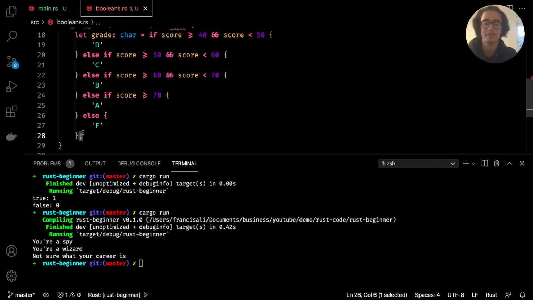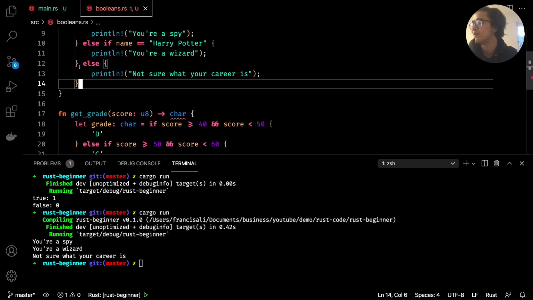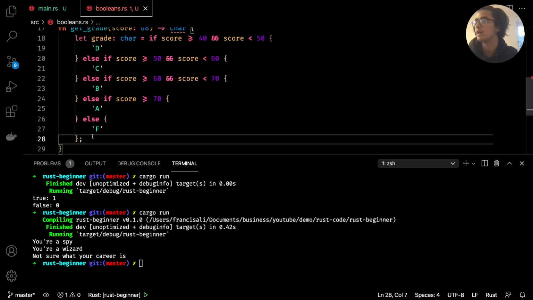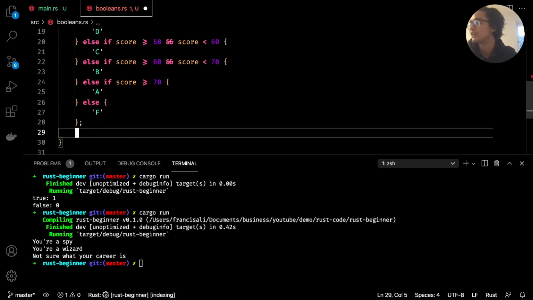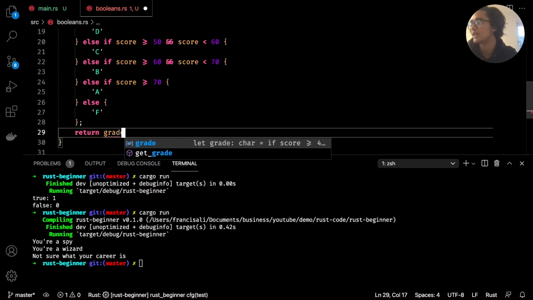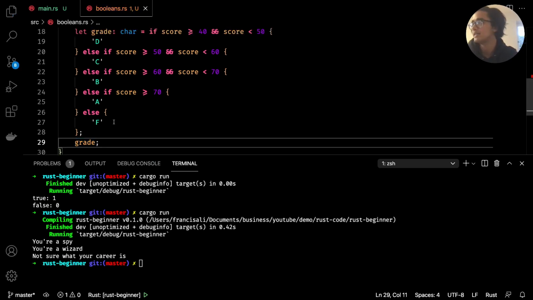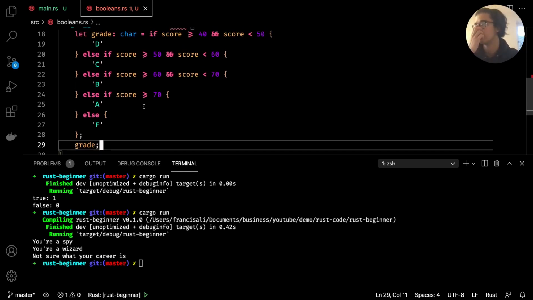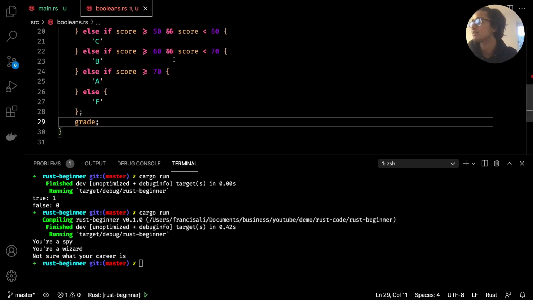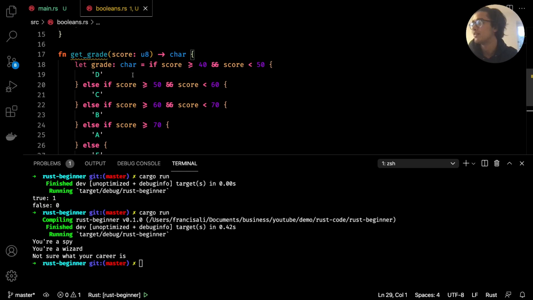That semicolon is always a bit of a bugger, you have to write that in. Sometimes it doesn't seem like it, like here we don't have a semicolon, but just make sure you do, as this is more like a statement than an if conditional. And then finally we can just return grade. We can write return grade like so, or we can just remove the return part and just say grade, as the last expression in a Rust function is the return value. Oh yeah, you don't need the semicolon there as well. So a couple little gotchas, but that should be fine now.